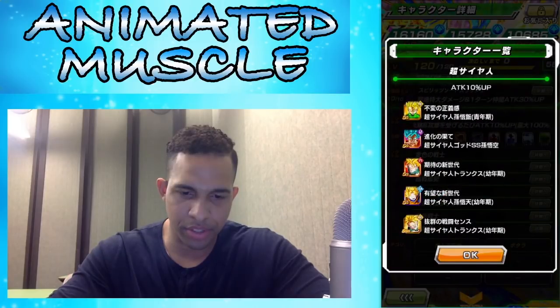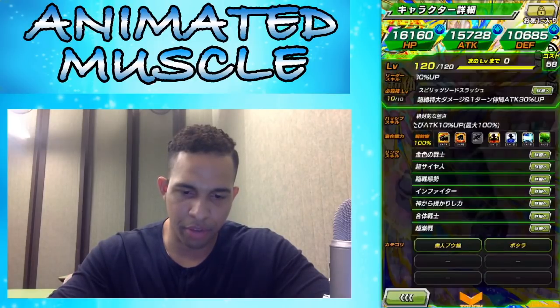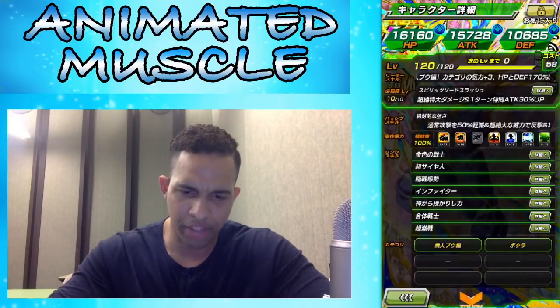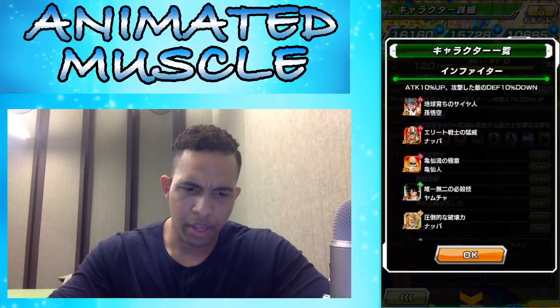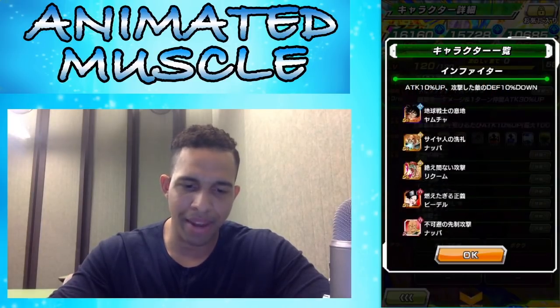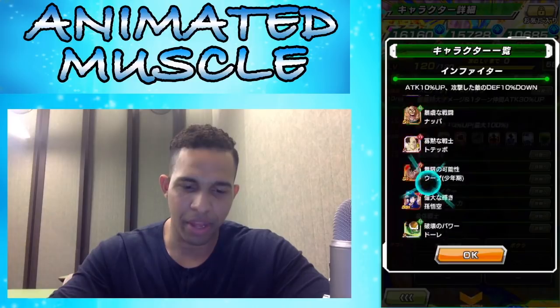This is Super Saiyan. Let me try to find Infighter real quick, to kind of show you the link real quick if I can find it. Is this Infighter? I believe it is. Infighter, 10% attack up and 10% defense down for the enemy. The Cyberman has Infighter, so that's a little funny thing. But I mean, it's a link, man.